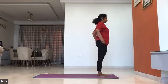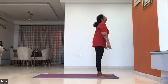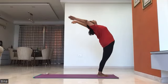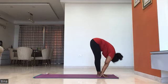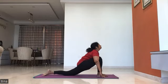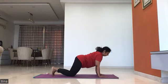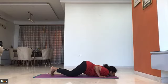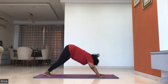Left side, inhale and exhale, join the palms to the chest. Inhale, stretch your arms up and arch back. Exhale, stretch the body forward and down. Inhale, the left leg back all the way and look up. Hold the breath, right leg back into the plank. Exhale, knees, chest and the forehead down. Inhale, cobra. Exhale, inverted V, stay here.